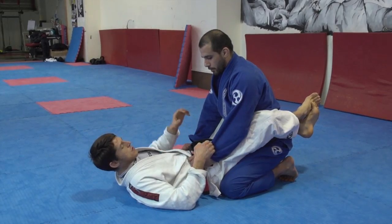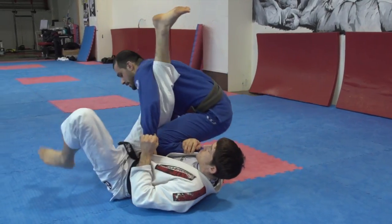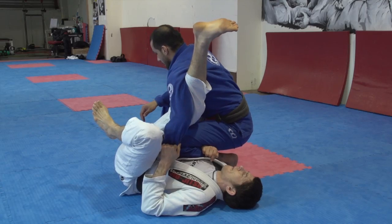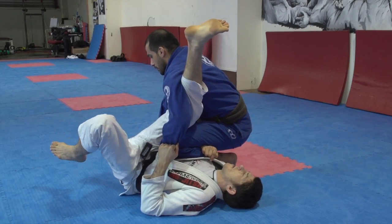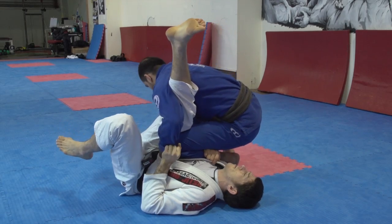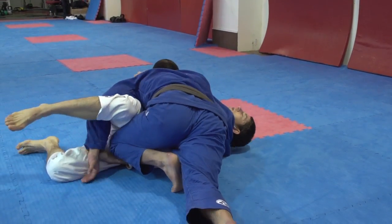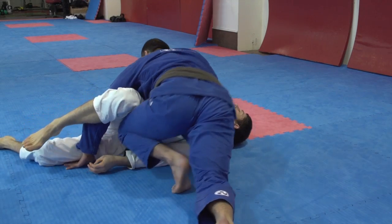Okay, so again, omoplata position, so he's going for his attack, so now I'm going to go for the same position. So I step up, knee on the hips, knee on the knee right, so I step up with this leg so I can have a base. So now I'm going to shift this knee over his face so I can go to the other side of his guard. So from here guys, I'm going to go past this leg, straight away, arm under his neck, so I can put pressure and establish a good side control.